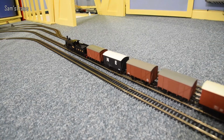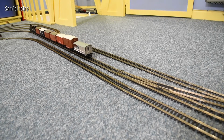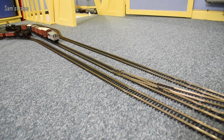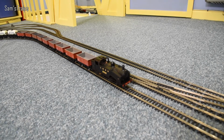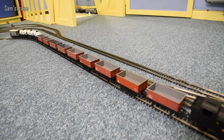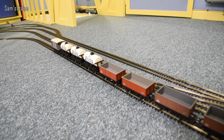And then on the inside line, yet another 0-6-0 from Hornby, a really, really good one this. This one's not a tender engine, this is a tank engine. But either way, it is the J50 and it too has got a goods train. So enjoy the running session, see which other 0-6-0s you can spot. And let's see how the J36 gets on with those coaches up Gordon's Hill, shall we? Should be fine, I reckon.